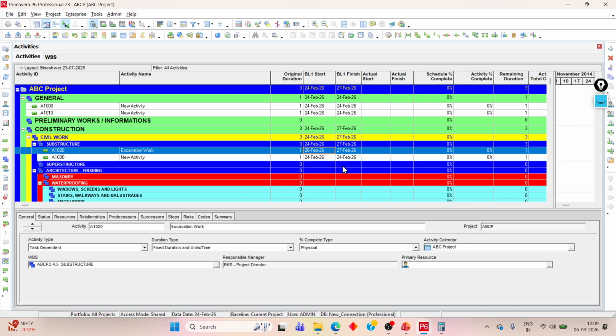We'll discuss some more about the settings in Primavera P6. Then we'll start adding activities and go slowly, gradually, into the depth.